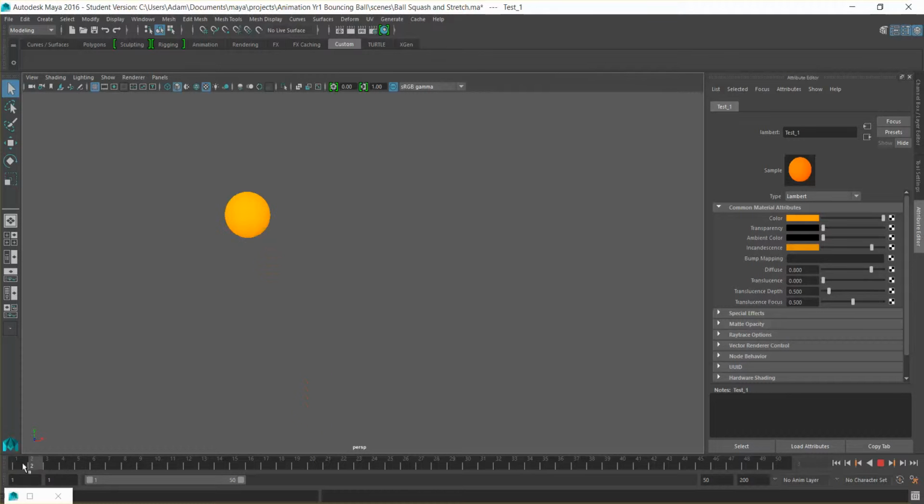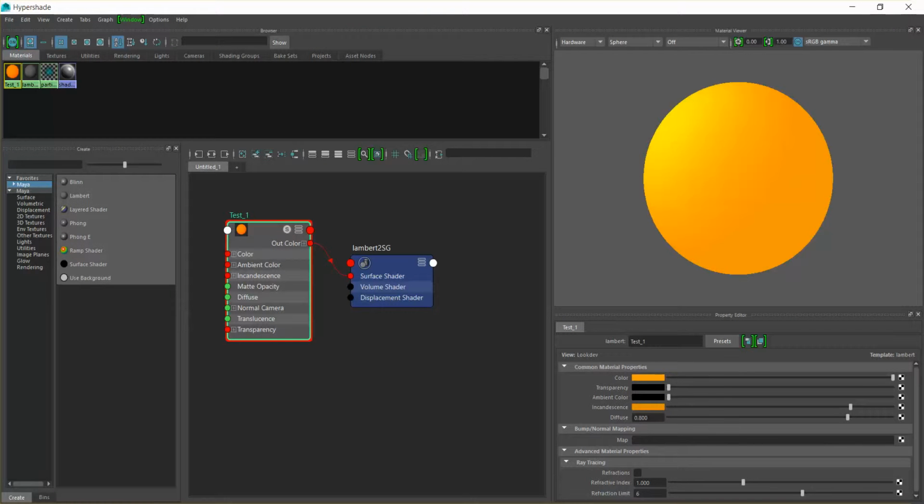By default our lights are where our camera position is. So if we change this material, if we make this more vibrant, we bring up the Hypershade, and we can change our material. Where do we go? We used to be able to change that down here.